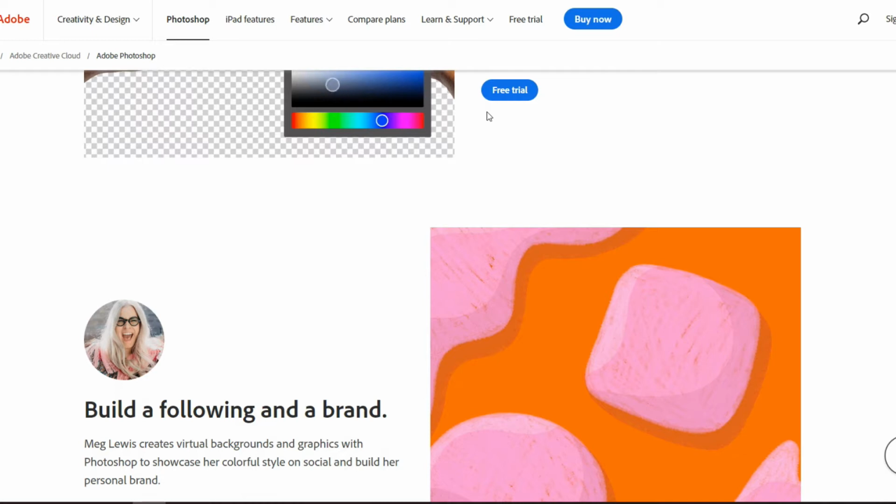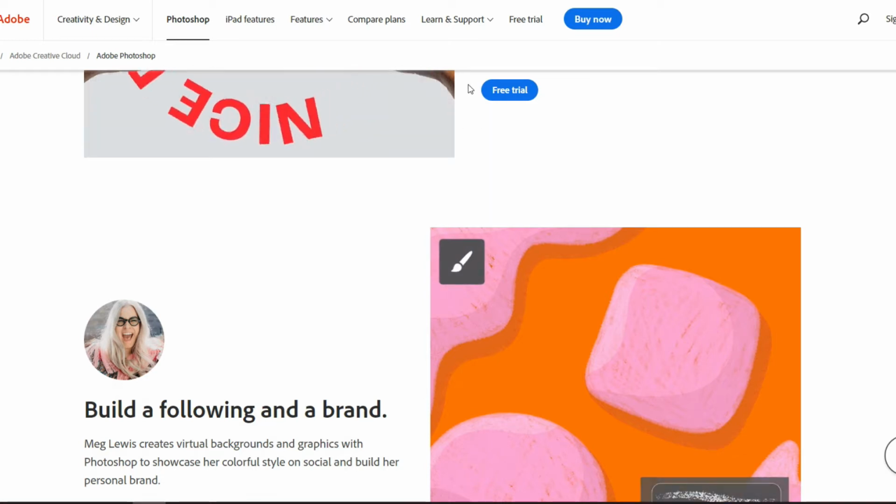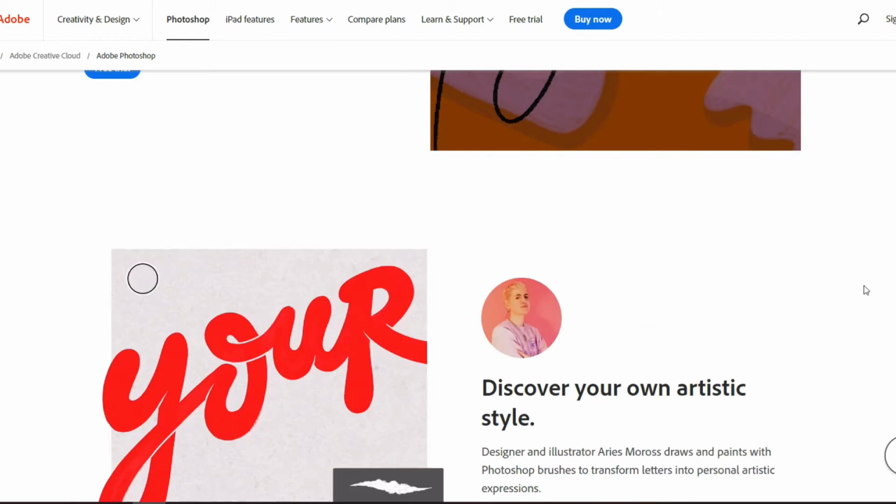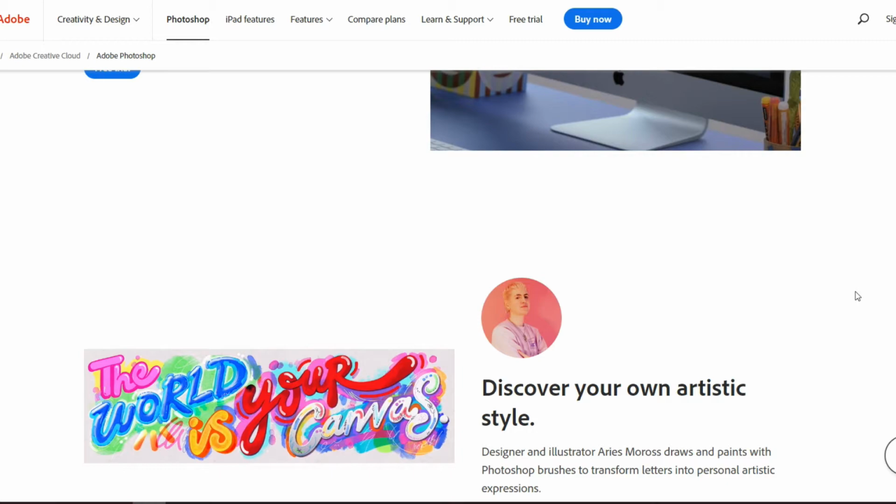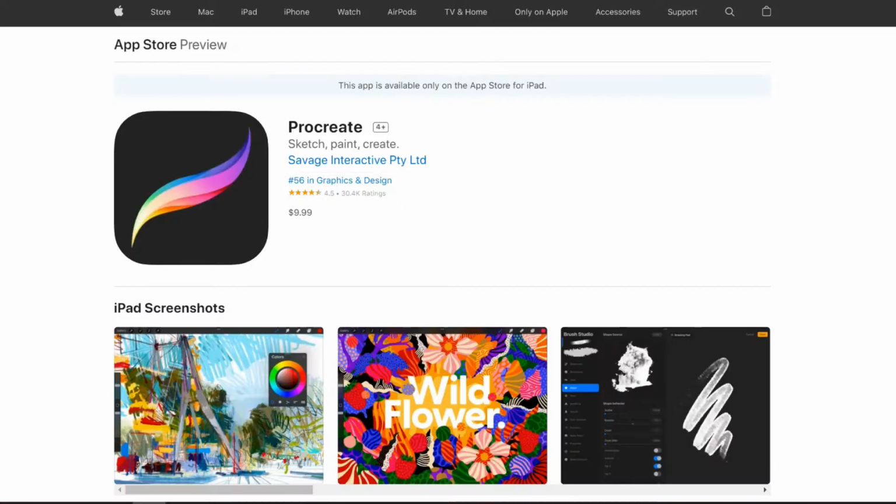Also, you have watched many other videos on YouTube, and you may already know that people are designing NFTs with iPads. So what is the software to design NFTs on iPad? It is Procreate. How to get that? Just go to the Apple Store, search for Procreate, and there you will find this software. You can download and install it. To learn about Procreate, I would suggest you search more videos on YouTube and see how well your designing skills develop.